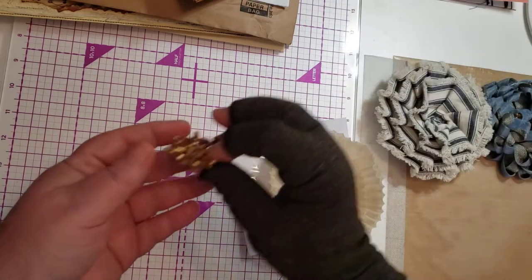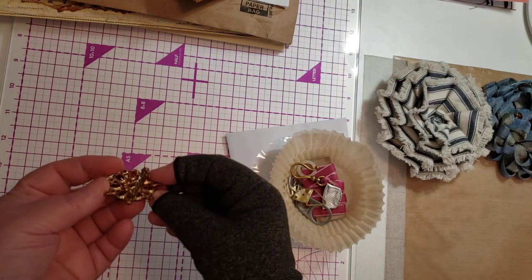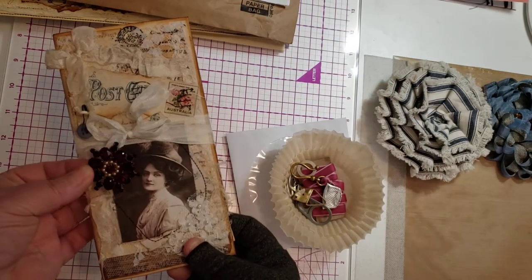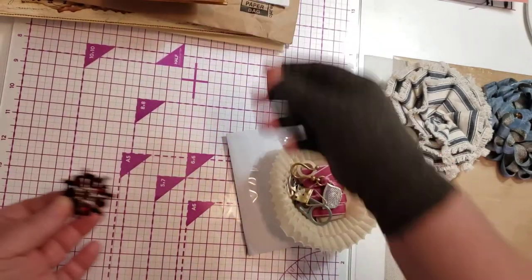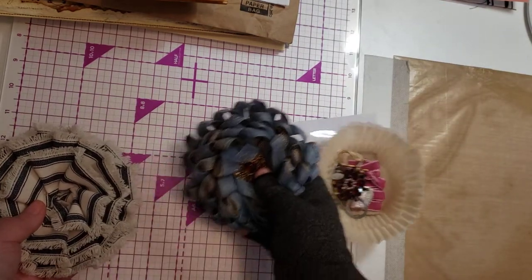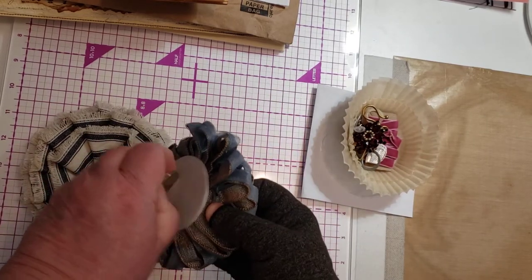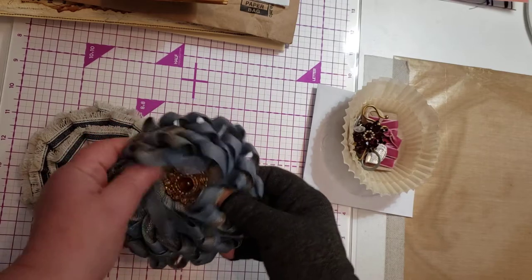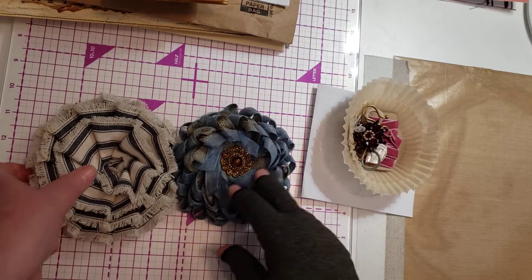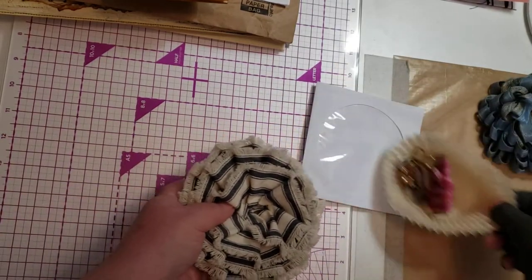Here's a piece of jewelry that my friend Tammy sent to me — it would look beautiful on the front of a journal. So you could even repurpose jewelry. Here are a couple of lamp decorations. I don't even know if they make these anymore — you put this on one side and this on the other and it kind of dresses up your lamp shade. They would look great on the front of a journal, so I would be repurposing them.